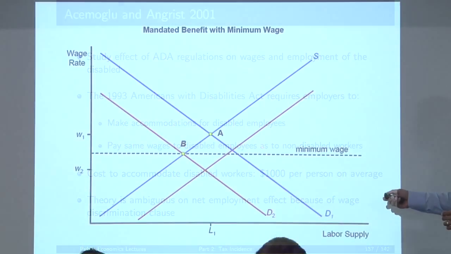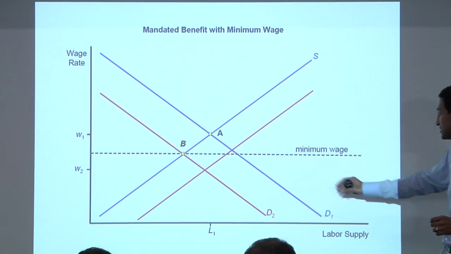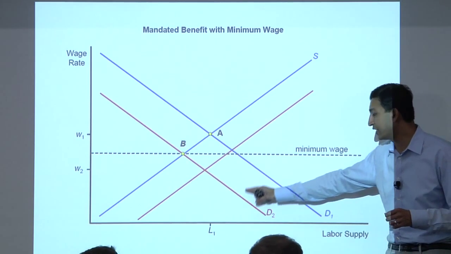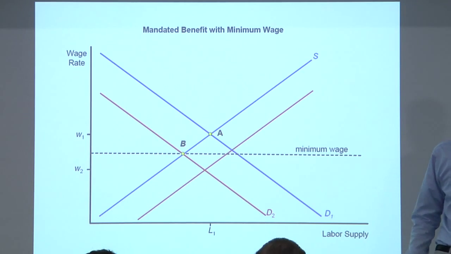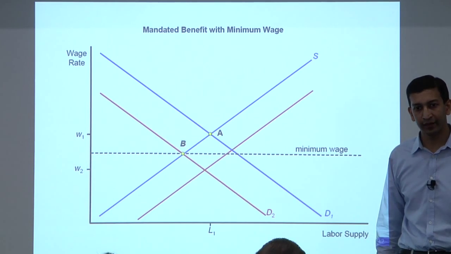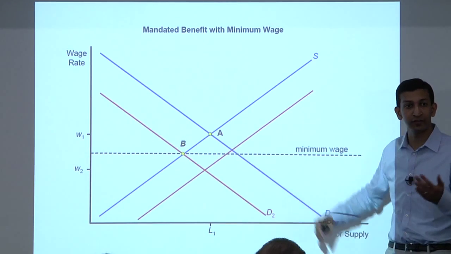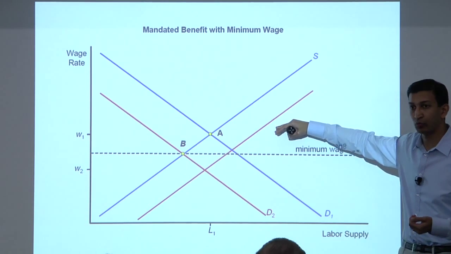Take a look at this diagram, where it's the usual mandated benefits setup for the employers. This is the initial demand curve for labor, and then it shifts inward to D2 when they're forced to pay this essentially $1,000 tax for every additional disabled worker that they hire. Now, we also get this beneficial shift of the supply curve outward because the disabled workers value that benefit. It's a little bit easier to work. You're possibly willing to work at a lower wage, so the supply curve shifts outward.